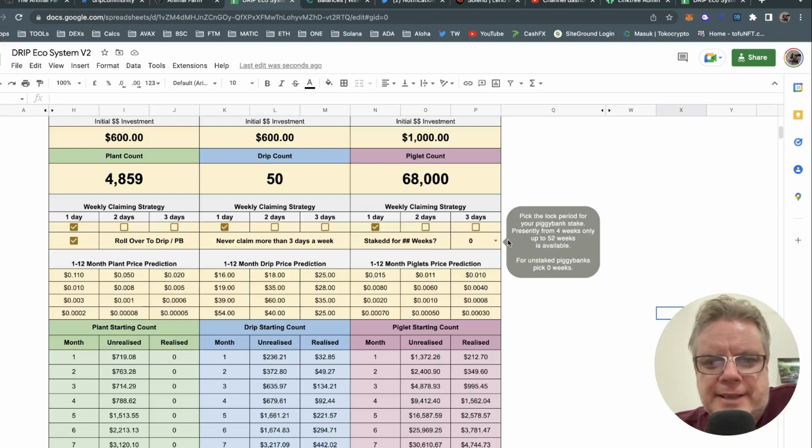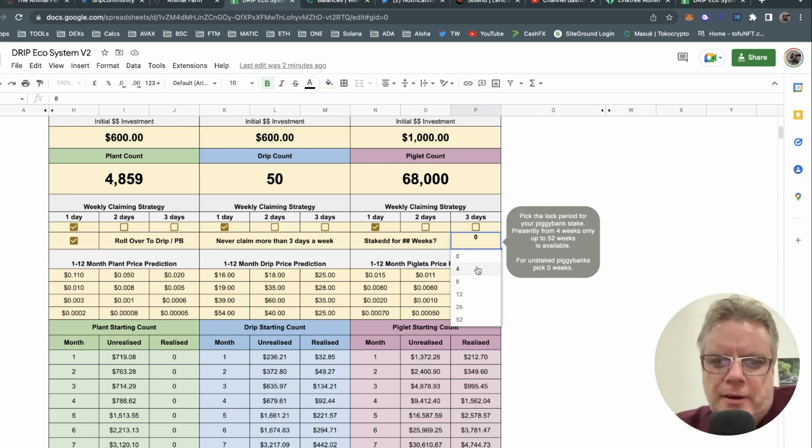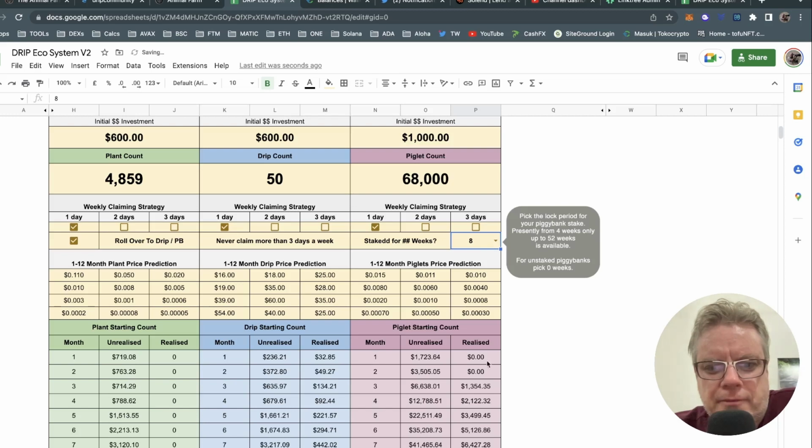So what I've gone and done is I've allowed people to choose the stakes that they want up until 52 weeks. So you can choose 4 weeks, 8 weeks, 12 weeks, 26 weeks, and 52 weeks. And what will happen is, whatever number of weeks you choose, it will lock that investment and compound for that time, in this case 8 weeks. You won't be able to withdraw anything from that, even though you've selected 1 day a week to withdraw. Those first 8 weeks, you won't be able to withdraw any money. It will just be compounded back into the piggy bank as piglets.